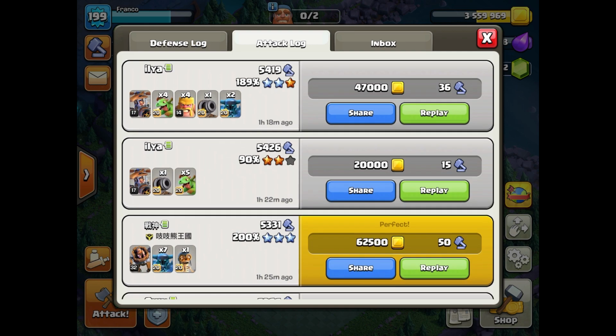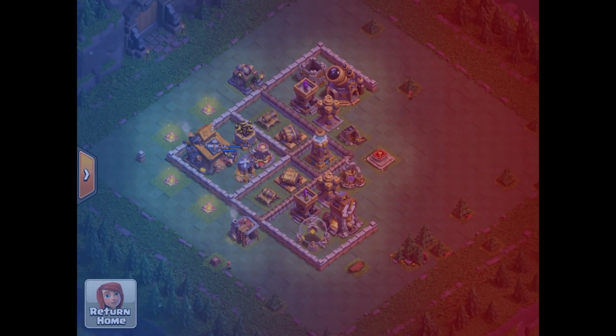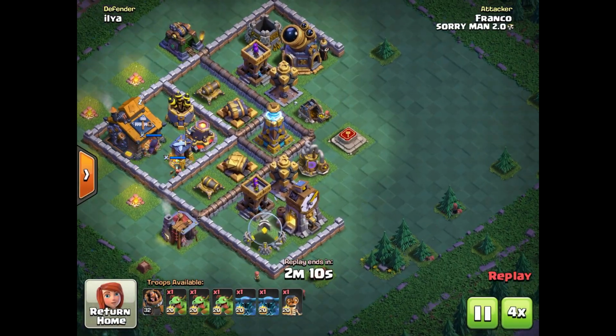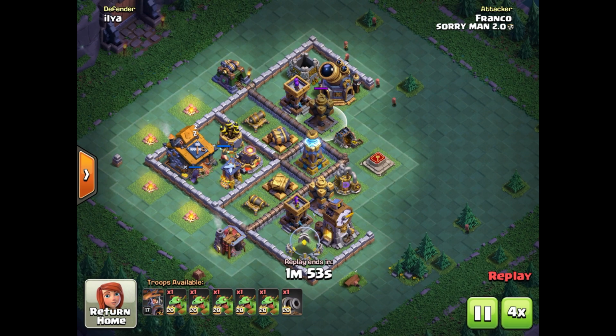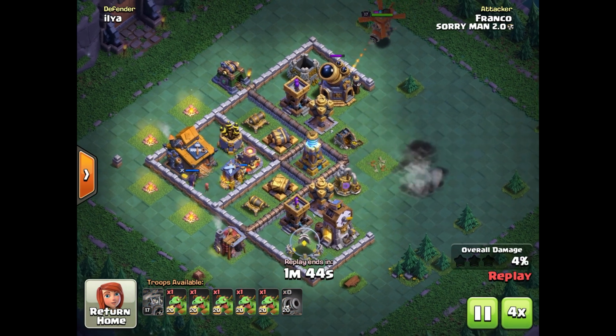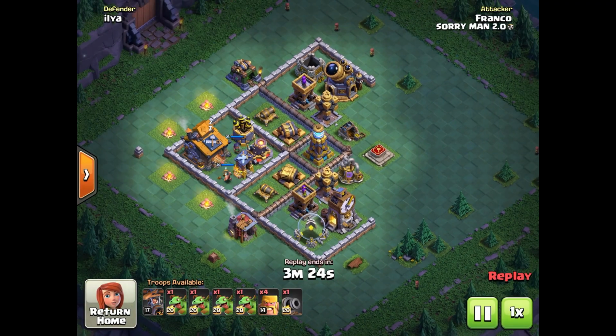You can ignore this feed. Usually it's all 6 stars, but I attacked the base here and he had a really bad cannon cart trap, as you see. I saw this Mega Tesla, crushers and stuff, and thought I could take it out with a cannon cart, and he just trapped it and killed me. Then I actually happened to play him right after, which is kind of rare. I've never had the same person back to back.